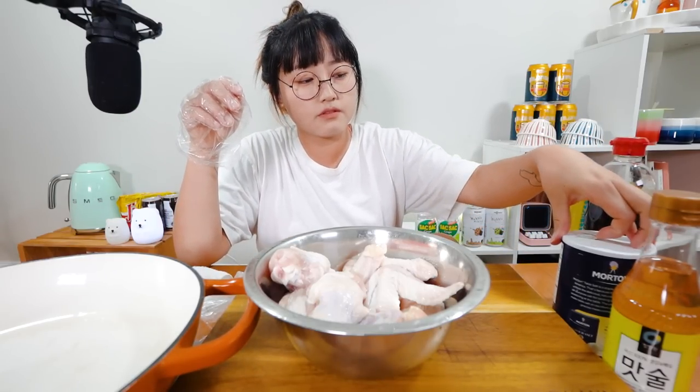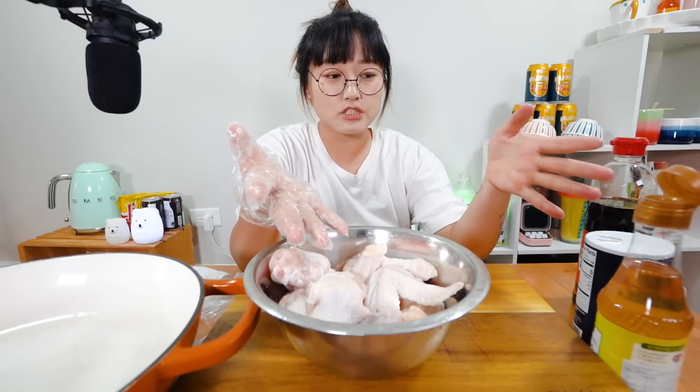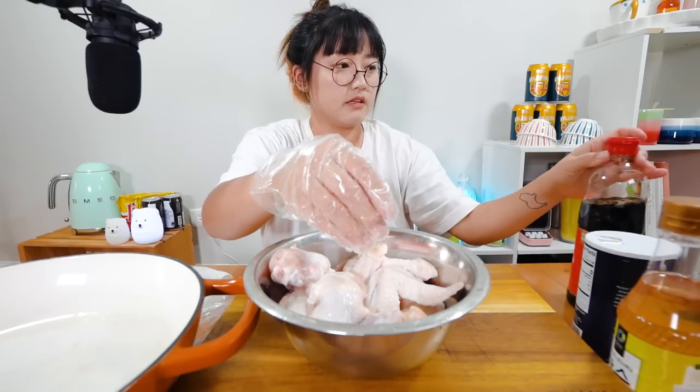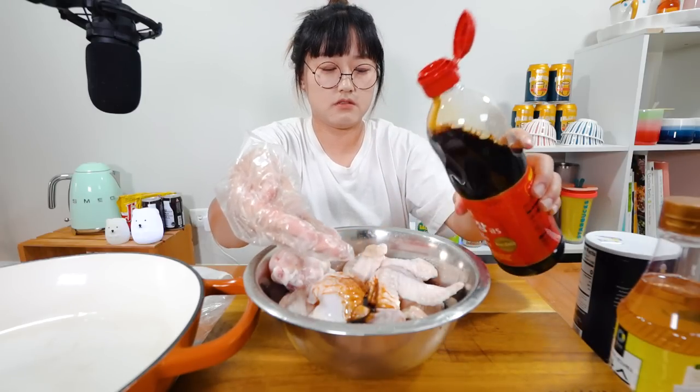Gonna season it with a little bit of salt. In the recipe that I saw, they use sake, but I don't have sake, so I'm going to just use this cooking alcohol. It says it'll reduce the meat smell and the fish smell. Just a little bit. And then some soy sauce. Mix it.